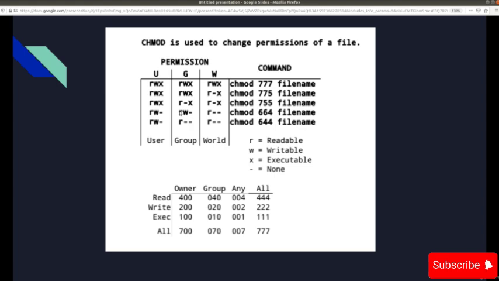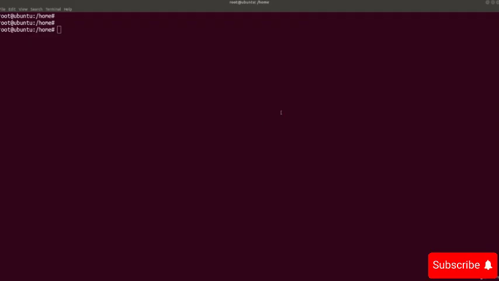The best possible way is to give those files that you don't want anybody access to but the root or whoever created this file, by giving it a 644. So you want to change the permission by doing a chmod 644 and then specify the file that you want to point at. So let's go ahead and do that. I'm going to show you how to not allow anybody to read, write, and execute.